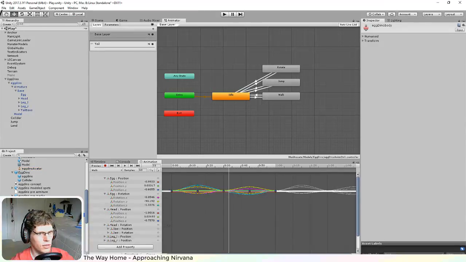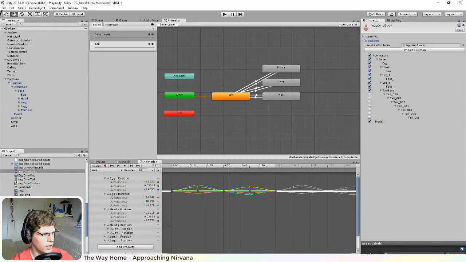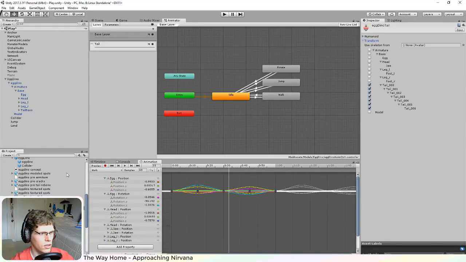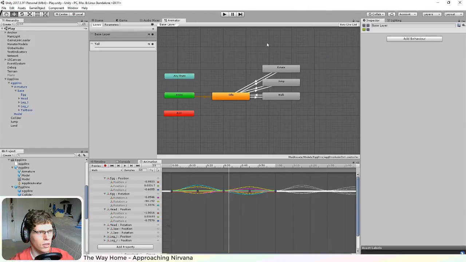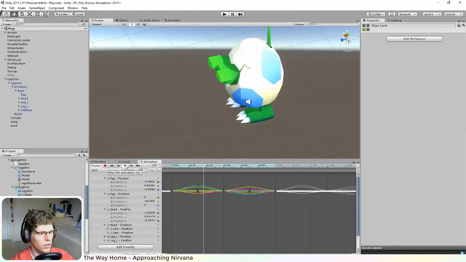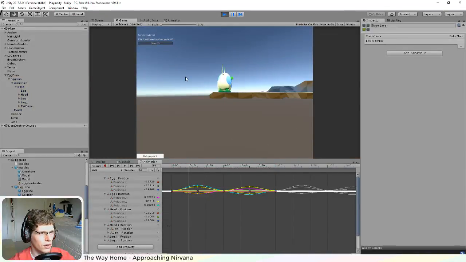Oh, maybe I bet the avatars need to be generated. Okay, that's probably the issue. Okay, so that's the body. It just doesn't do the tail, and then egg dino tail. Disable everything except that. Okay, I think that would do the trick. Nope. But let's see, maybe it'll play in game. Still not.